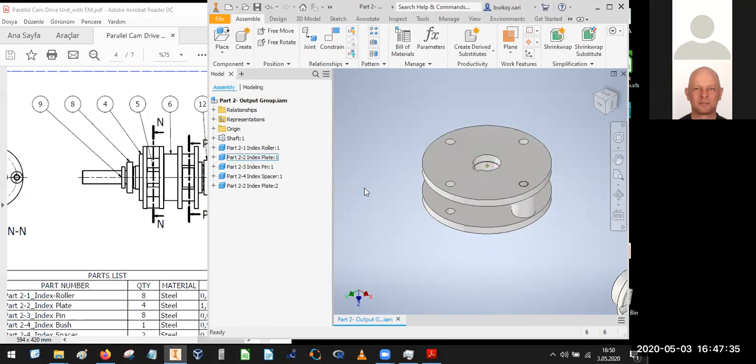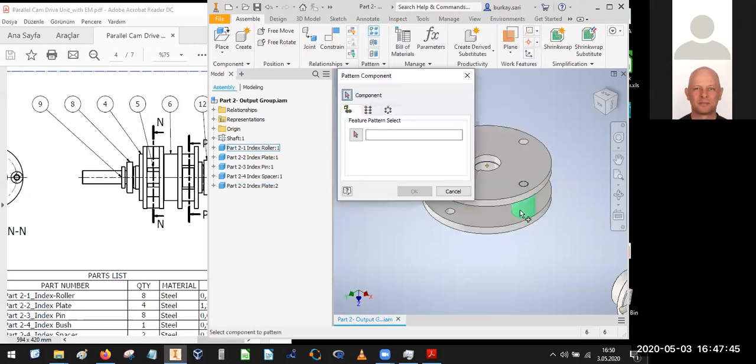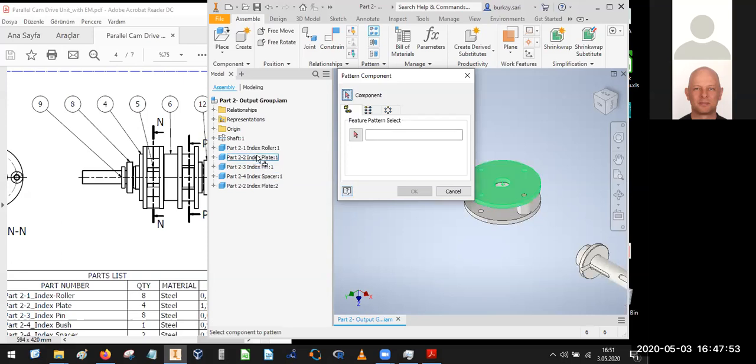The next, I would like to copy 4 of them around this point. For this, I use the pattern command, and I would like to select pin and the roller and pin components. You can select this one, or you can select it with graphical roller and pin.